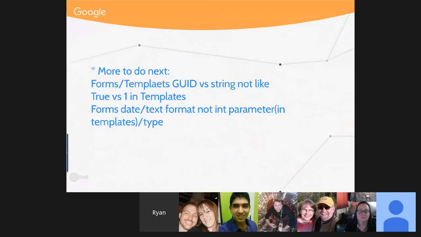Whenever you are using evaluation statements inside of XMod Pro, things like the XMod Pro Select, that is going to be evaluated as a Boolean based off of the word true or false. So if you are bringing in a Boolean value and you are having an XMod Select evaluate it, if you say if it is 1 or if it is 0, do this or that, it's going to go to the else statement because it's not evaluating them as 1 or 0. It's evaluating them as the words true or false. So you have to make sure that you're putting in the right wording in the right place regarding Booleans and true versus 1.